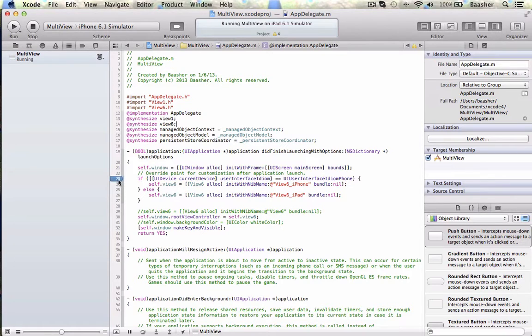The workaround in this simulator, it shows us the iPad, and if I do iPad simulator, it does show the iPhone. I'm gonna have to fudge it and load the iPad, that one.